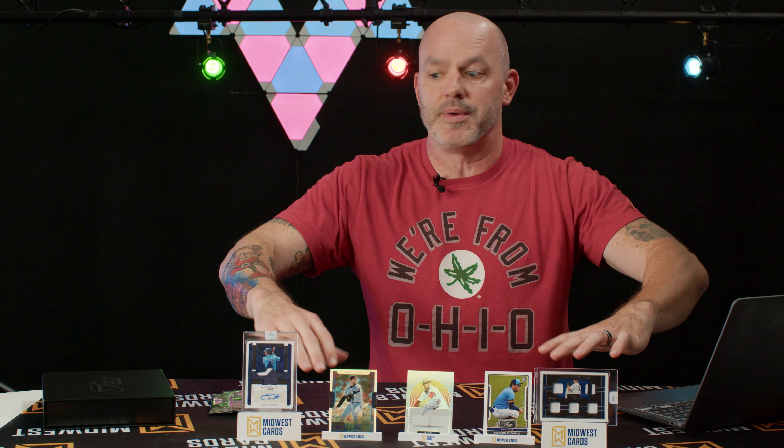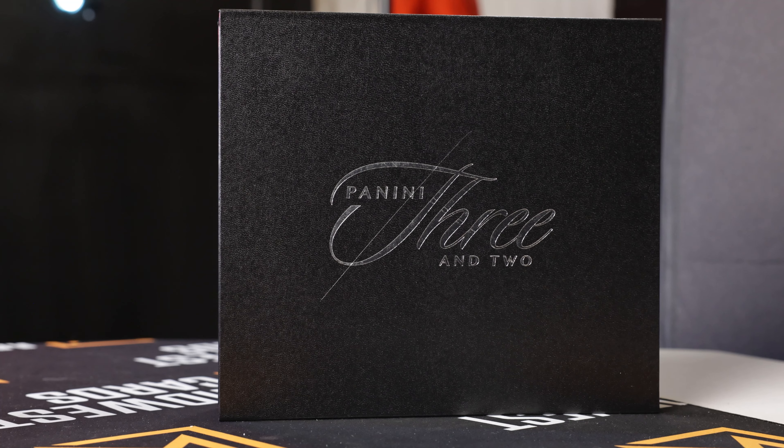But it doesn't diminish the fact that this product still offers high-end cards with limited numbers, really awesome relics, larger swatches, and multi-colored swatches — it covers that gamut. The presentation alone is very suspenseful and makes it a lot of fun. The fact that it isn't licensed does bring the price down a little bit, so it is a five-card box — risk versus reward, weigh whatever you prefer. I personally like fewer cards with a bigger chance at a big reward. I think this is a great rip. Midwestcards.com does have it, along with anything else you're looking for — I'll see you over there.